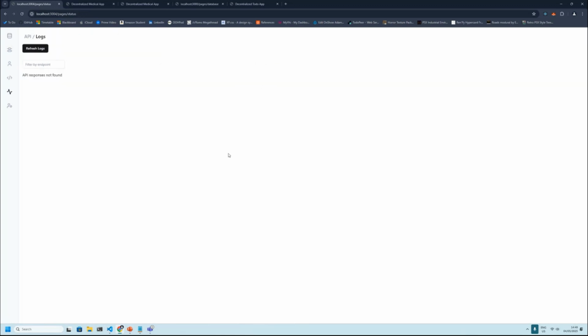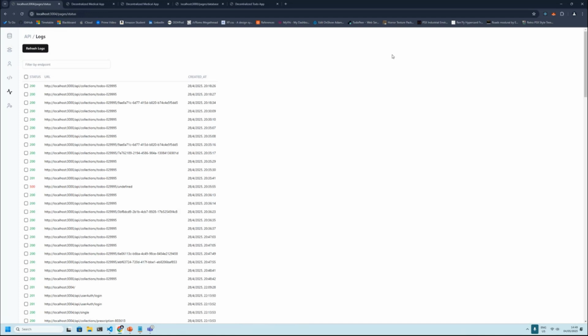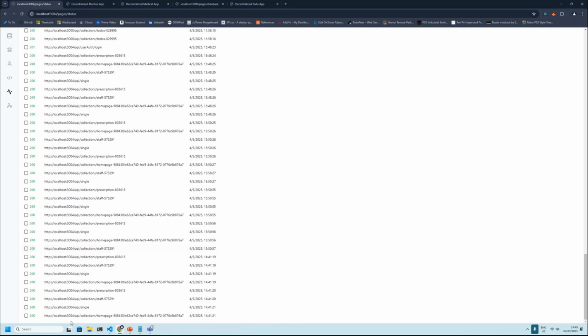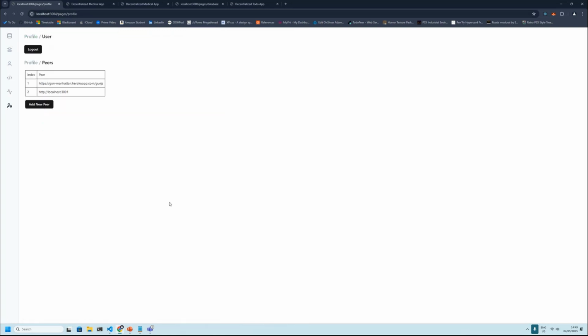We also have our response table, so we can see whenever a response is made and if there are issues with it. So for example, this one here was made to the API collections homepage route to get one specific item from the homepage, so they're accessing one item. And then also we have this very basic profile page where the user can just log out and configure peers. When running in dev, this is a built version, so we can add new peers, but these are the peers we have currently. So there's 3 peers in the network: the dashboard itself, the public server, and then this local one I'm running as well, which is actually the other dashboard, funnily enough.